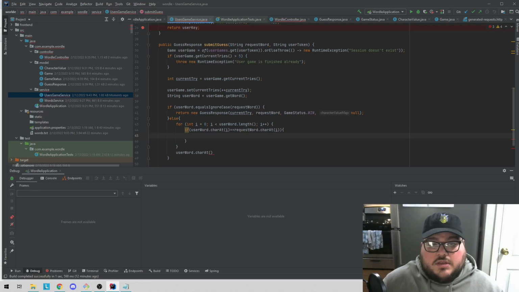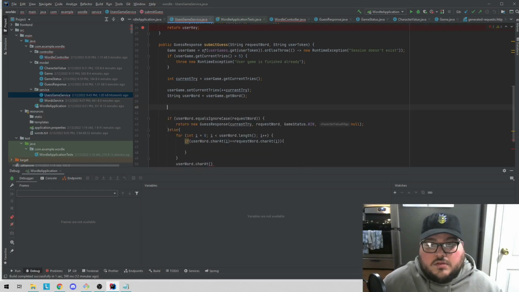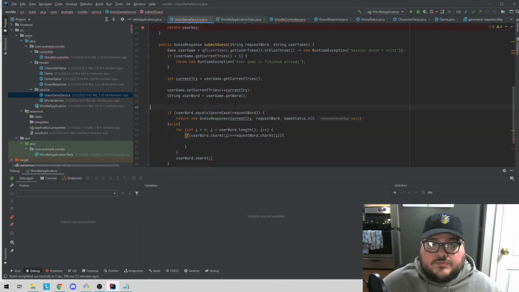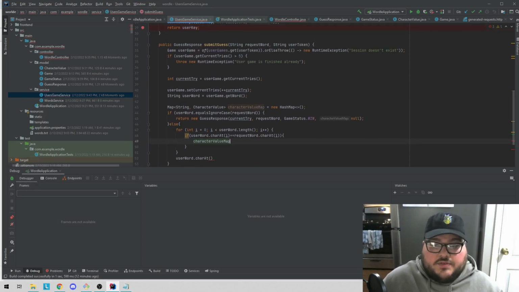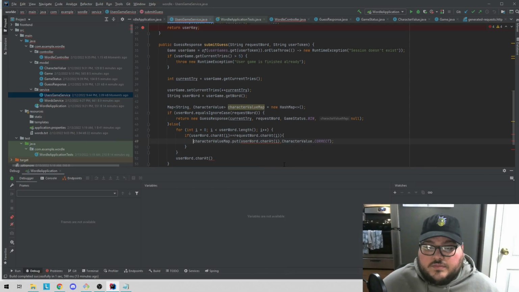So if those are both equal, then let's create the character value map up here. So if that's equal, then we're going to say, okay, character value map dot put, user word dot caret i, and then the other one is character value. That's correct. Okay.